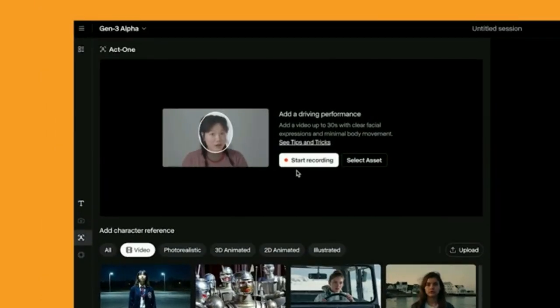So here you can either use your webcam to record yourself or record yourself separately and upload it into here. So I've already pre-recorded loads of different facial animations and me speaking, so I'll choose a few and see how well they work with a few of these examples. So don't worry if you're confused about the audio, just concentrate on the performances. So let's have a look at them.